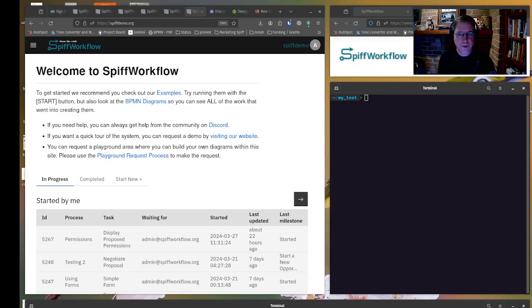So maybe you want to build your own user interface on top of Spiffworkflow that handles your interactions with your clients and your end users. And then you want to continue to use Spiffworkflow as the orchestration engine, but step down to a lower, almost software development layer and make these API calls rather than sending your end users directly to the Spiffworkflow user interface.